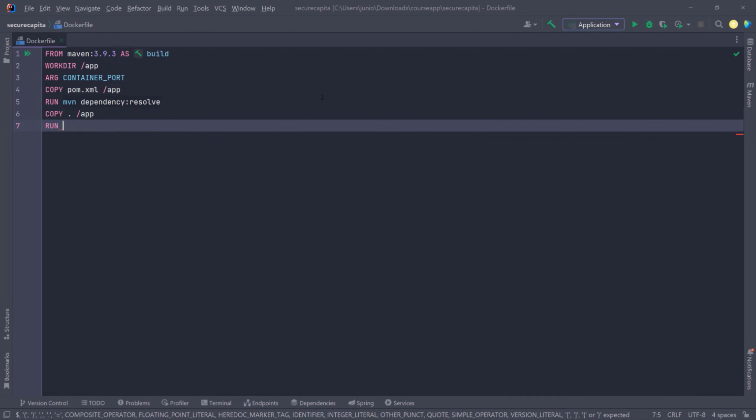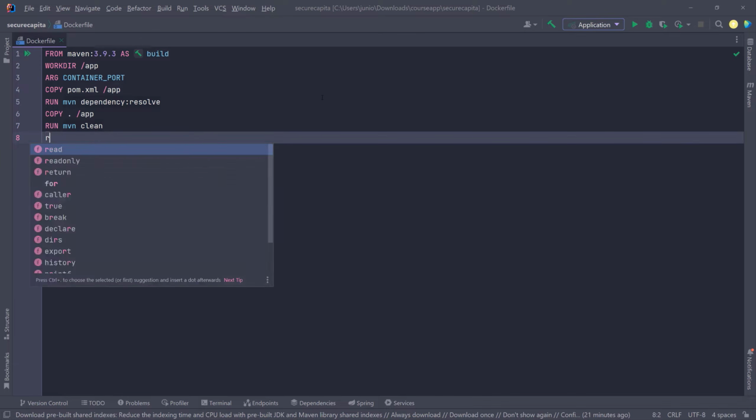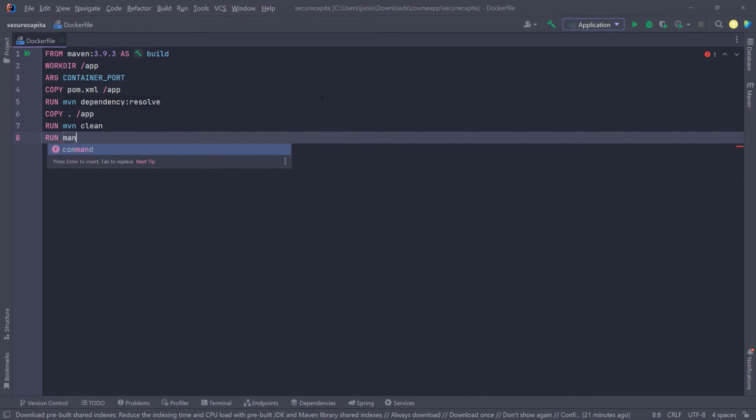And then at this point, we're going to run the Maven clean. So we're going to say mvn clean, because we want to clean everything, remove the target folder. And the next thing we want to do is to run mvn package, because we want to create a jar file. But then we also want to skip the test. So we're going to say -DskipTests, and then -X. This is going to make sure that we get extra logs with Maven. The X is just a flag, and then the -DskipTests is just going to skip all the tests, because we don't want to run the tests when we're just creating the jar file.